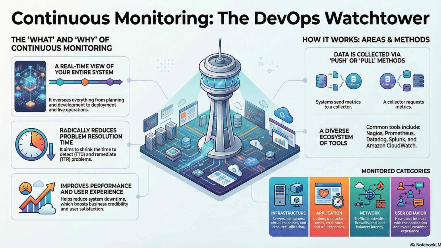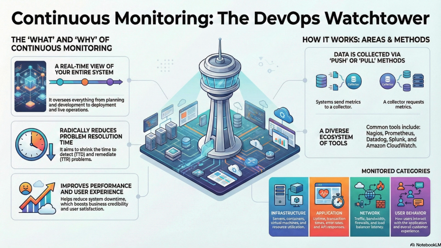In a push mechanism, the system being watched has a little agent on it, and that agent periodically sends or pushes its data to the collector without being asked. In a pull mechanism, it's the other way around. The central collector is the one in charge. It periodically requests or pulls the data from each system. That feels like a huge architectural difference. Can you give us an analogy to make that clearer?